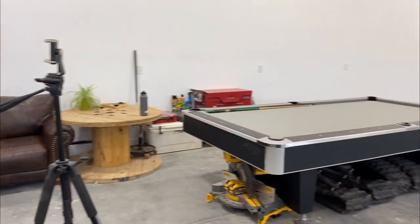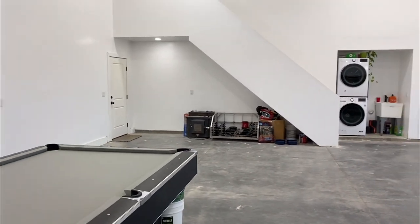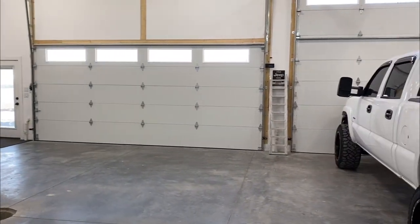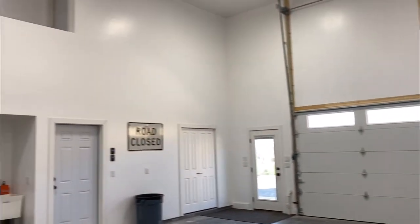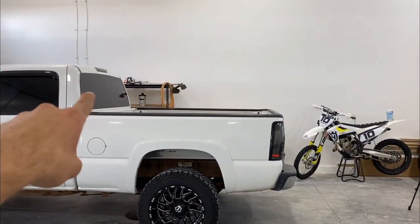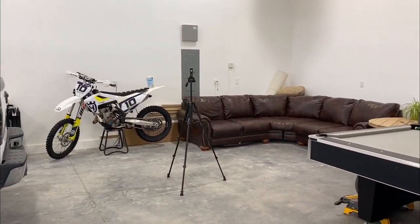Looking nice and clean. Rearranged a lot of stuff. Cleaned a lot. I think we're ready for some pictures now. I'm gonna go upstairs, make sure my room's clean, and then I'm gonna start bringing stuff from the storage room down here, and I can put some more stuff on these shelves and in my toolbox over there and just get rid of some more clutter up in that room.